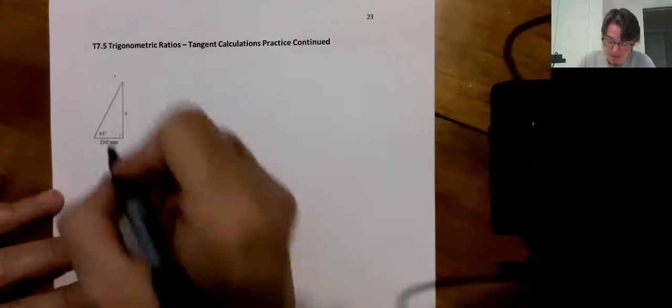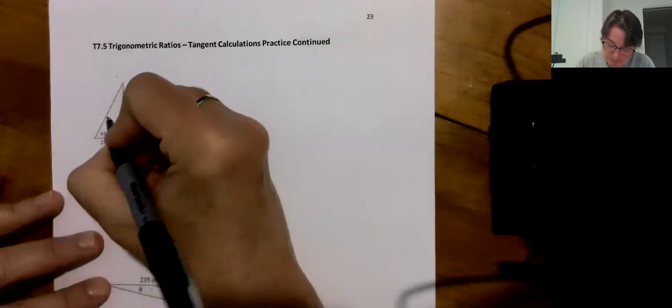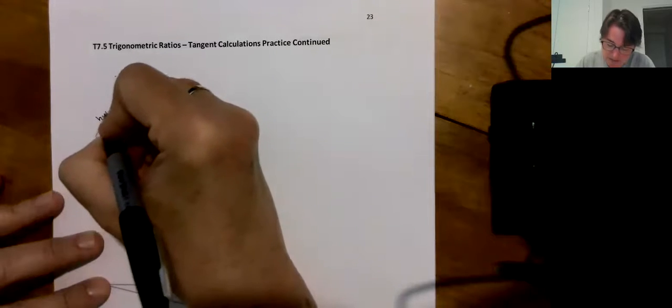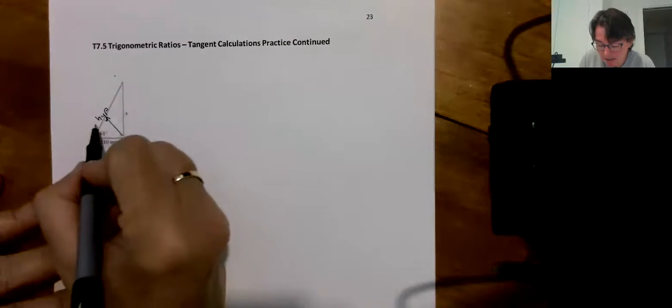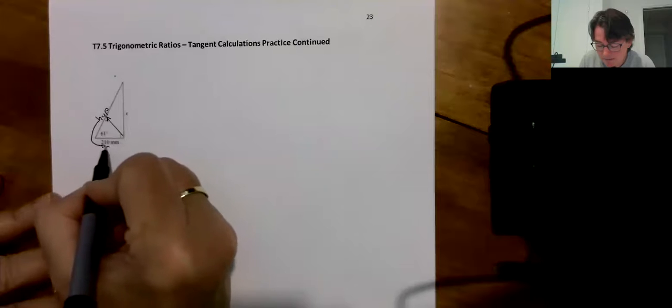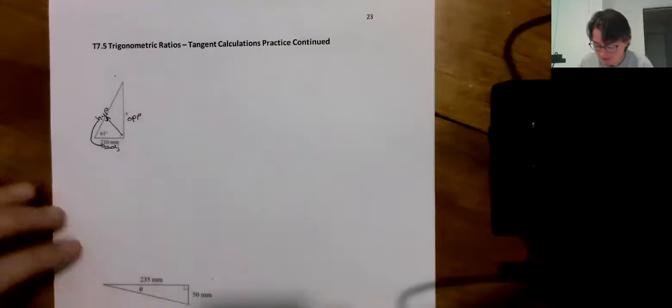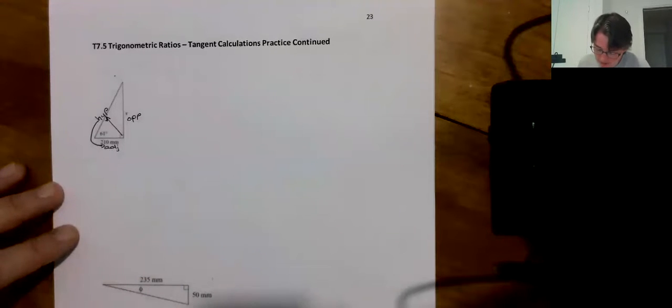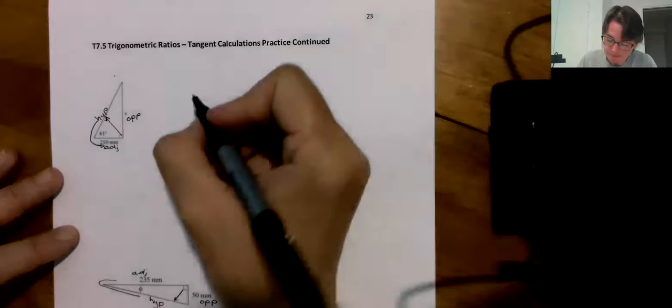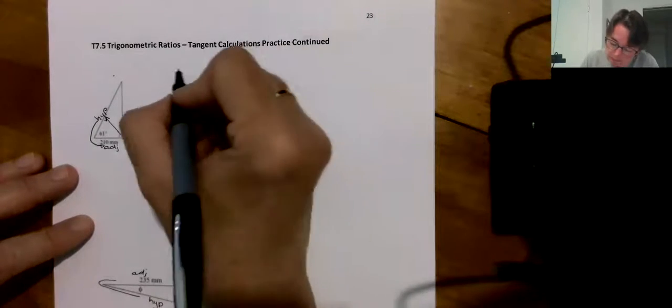All right, label step number 1. Hypotenuse. Oops, my hand's in the way. Round the corner, adjacent, and opposite. And you know what? I'm going to do what I said I'd do in the last video. I am just going to do it right away. Round the corner, adjacent, and opposite. Oh, yep, you can still see me. All right, now I'll go back and do my question.